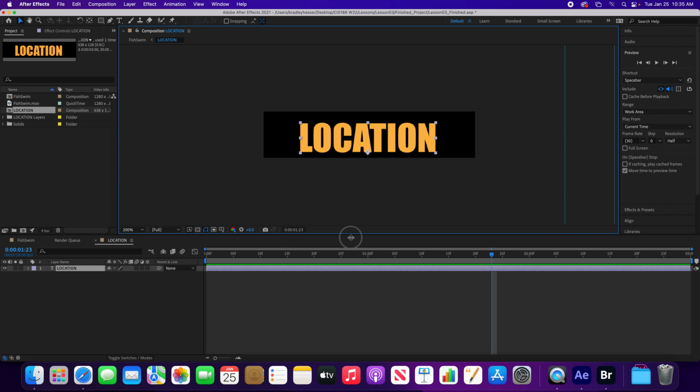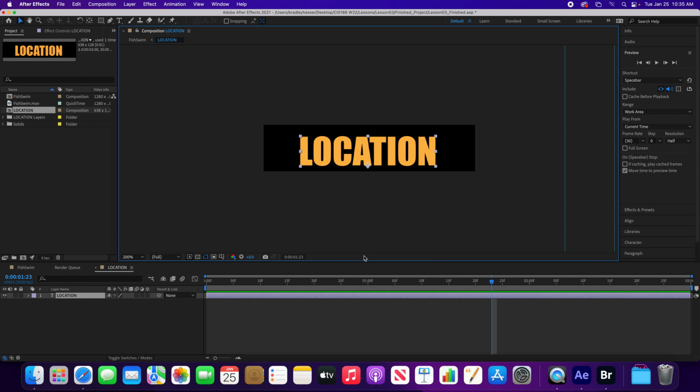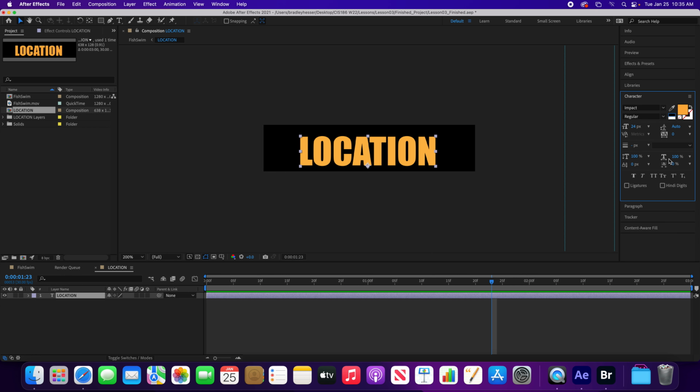To give myself a little bit more space because of what we're going to be using on the right, I'm going to go ahead and slide this back down. So if we come over to our character, once we click on our character, you're going to see that it's showing up that this is Impact, regular, and then you should notice the colors match up with what you have out there.